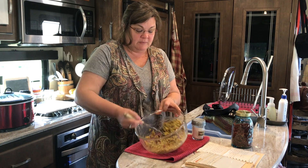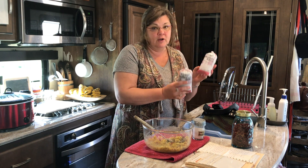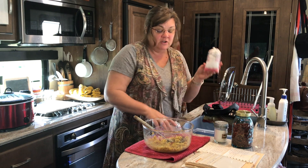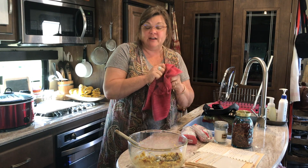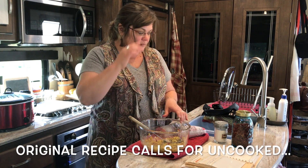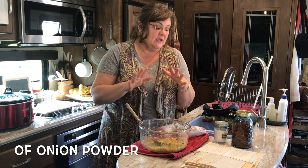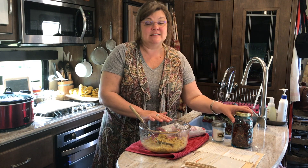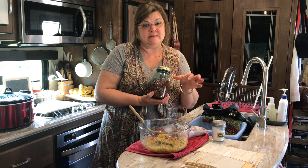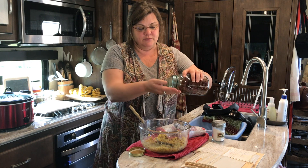Let me give you the recipe. I've already started this mixture. It is two pounds of ground beef from my CSA — I bought a lot before we left Middle Tennessee and put it in the freezer. I have one egg already in my bowl, along with a cup and a half of cooked rice. It calls for one small onion chopped, but I used about a teaspoon of dried onion. It also calls for a teaspoon of baking powder, a half teaspoon of salt, a teaspoon of pepper, and one small jar of pimento pieces.